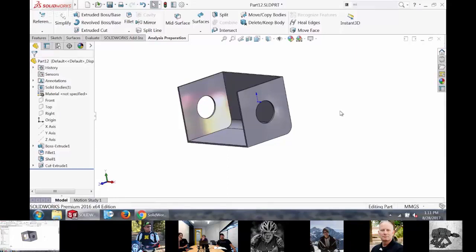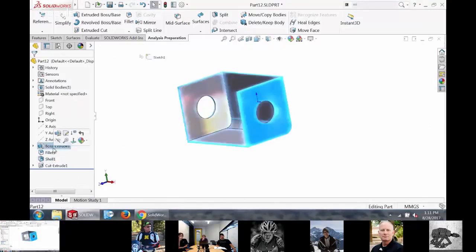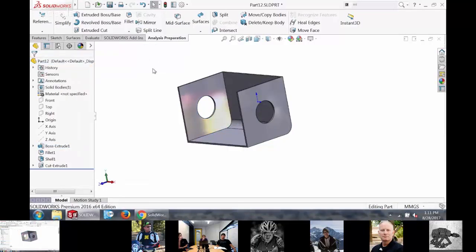And that was one of the things I want to do in this class, to show you how to start. When you're talking about a part, you always want to start from the top and work your way down, because if I hover over these things, you see these little purple marks, blue marks? Those are parent-child relationship type things. You can turn them on or off if you right-click here, whether you want to see them or not. But that's the reason you want to start at the top.